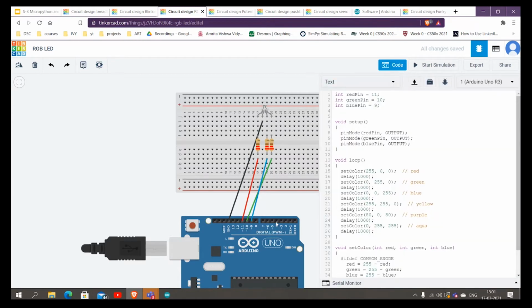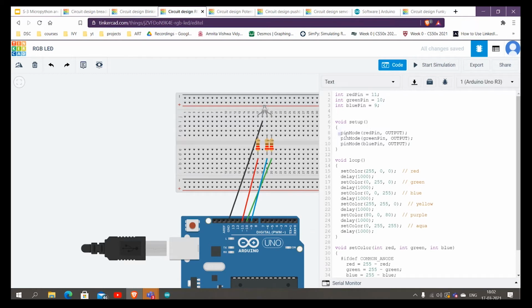Now I have already got the code. So here now I have set my RGB LED. Now the int red pin I have connected to 11, and the green pin I have connected to 10, and blue pin I have connected to 9. You can also change the variations, that's not the problem. Now I'm using this part called void setup. I've told you that basically in void setup you're supposed to put what you want as an output, the pins you want as an output. So here I am first declaring a few variables, and I'm assigning a few values to that. Those values are nothing but these values I've put in there.